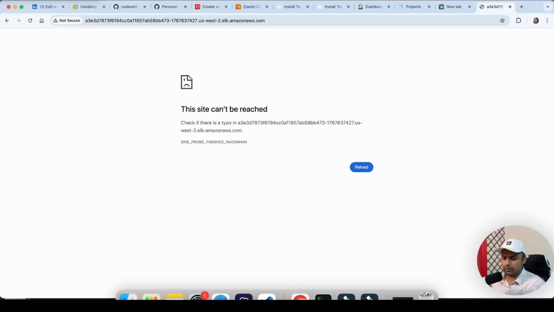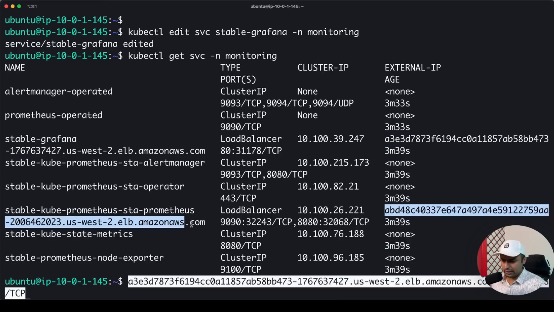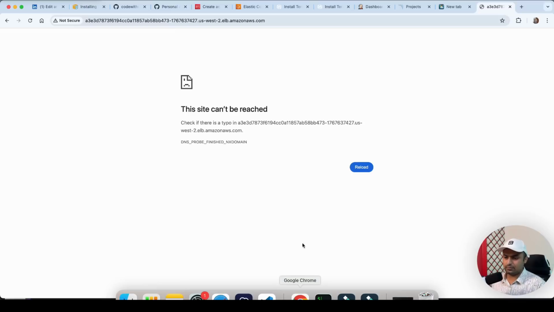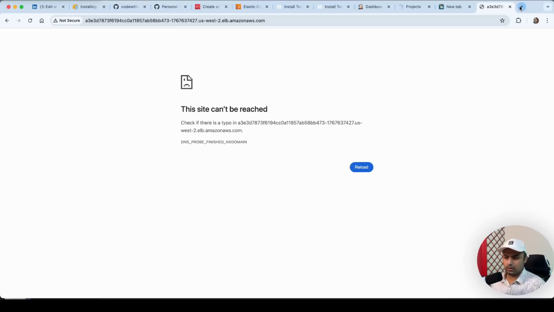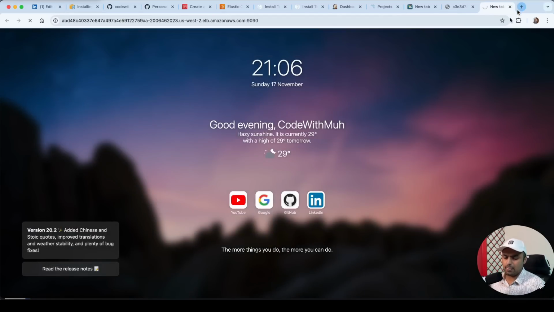So I'm also waiting for it, and also let me copy the A record of Prometheus, which is running on port 9090. Okay, so I will just hit enter, port 9090. So you can see the Prometheus is ready.